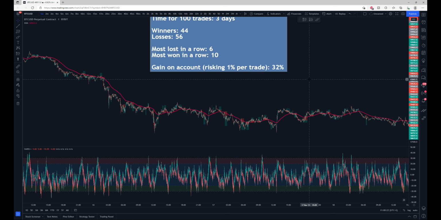If you can find a broker that has next to zero fees, then you'll be a lot better off and it'll be a lot easier. But I don't know of any good cryptocurrency brokers that are better than Bybit. So yeah, good luck with that. You will need to have a broker with almost no fees if you want to trade on the 1 minute time frame. So anyway, let's check out the results compared to all the other tests on the strategy ranking spreadsheet.